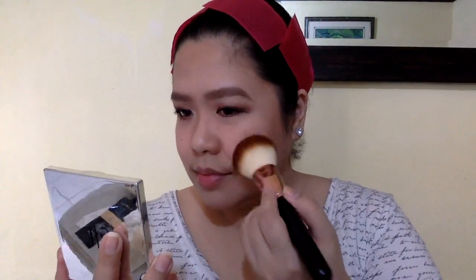So, hindi talaga pantay ang aking face. Magpasensya din na. Pero, as you can see, nagmukhang payat yung aking face. And just using the peachy coral shade from the palette, and I'll apply ko as my blush. Para soft lang talaga yung dating ng ating makeup.